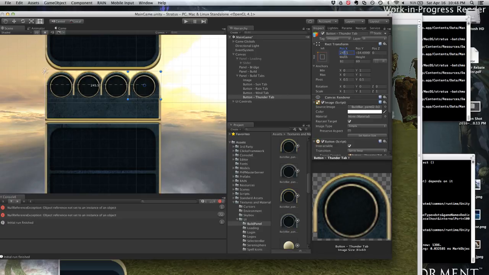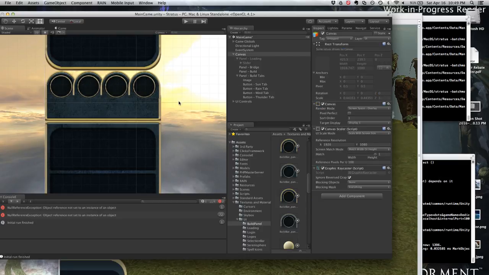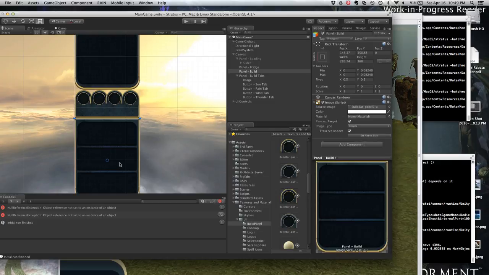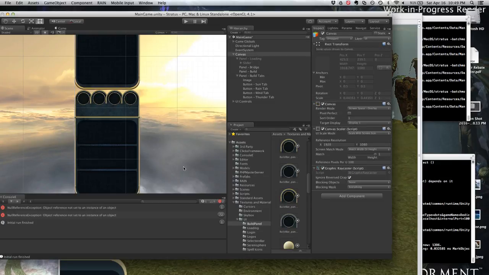What happens if we move it 3 pixels? No, that's too many. Subtract 1 pixel from each. No, I am not going to be able to do the math right now. I'm going to leave it like that. So it's going to be slightly off for the moment. Do I want to have those overlapping? I think I do. So I think I actually want this panel to be like that.